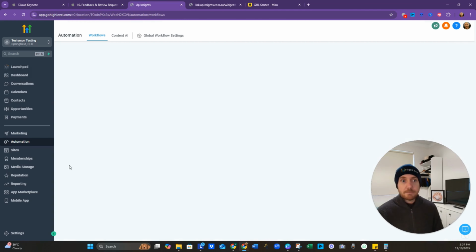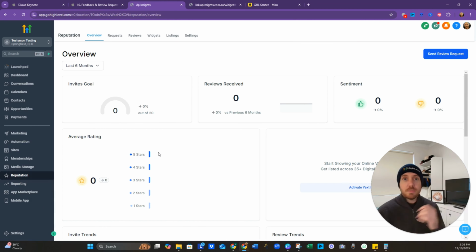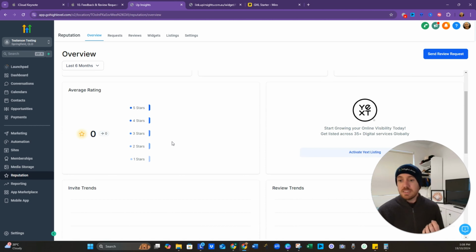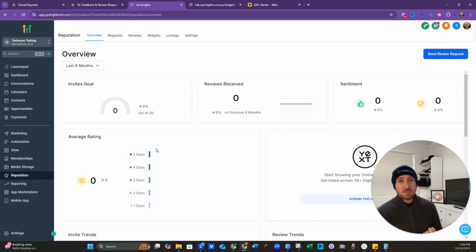All right, so we'll jump into it. Let's go back. Now we have a reputation tab here. If you've got your Facebook page integrated, we have it in here in the reputation tab, and it will automatically start including options for review requests. So this is built in to HighLevel. It's more designed for somewhere like a restaurant or an e-commerce store, something like that. But we can still use it. We just need to tweak it a bit. We don't want to use all of the features.